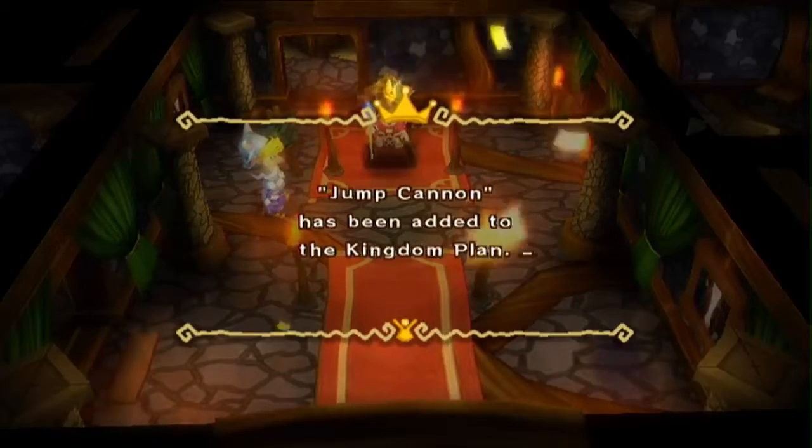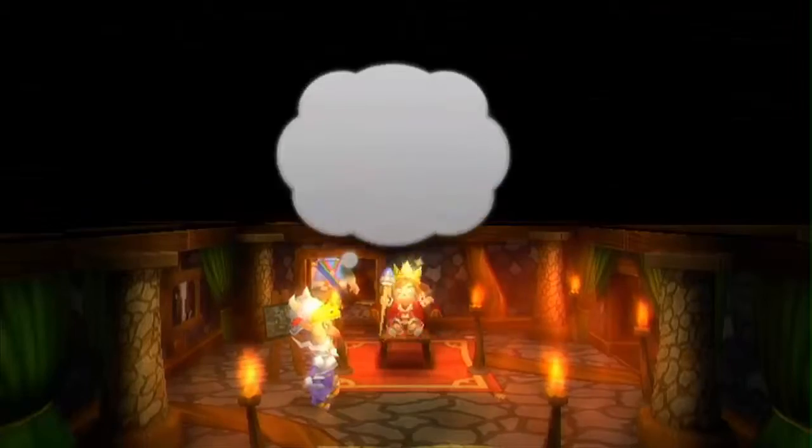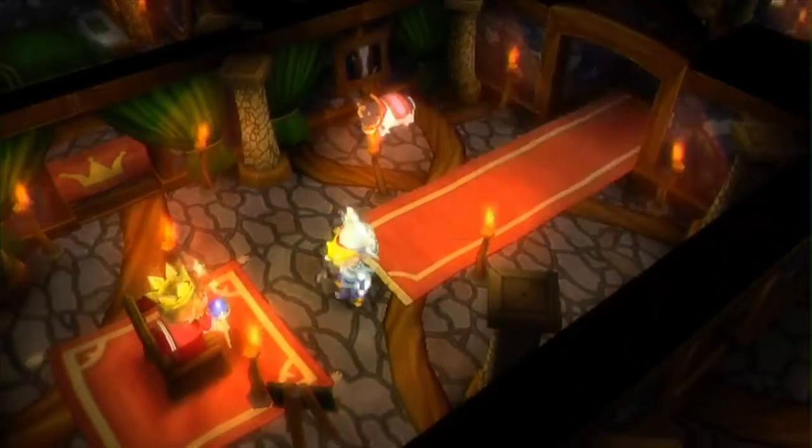Yes! The jump cannon. Oh my god, this is quintessential in any playthrough of Little King's Story. You need the fucking jump cannon. It saves so much time.